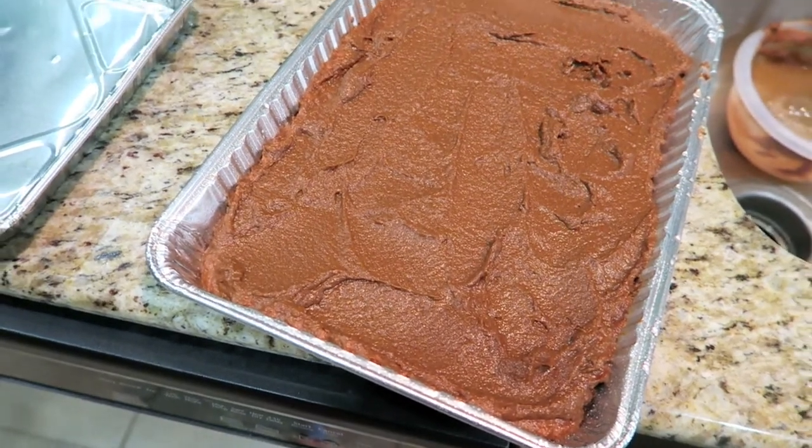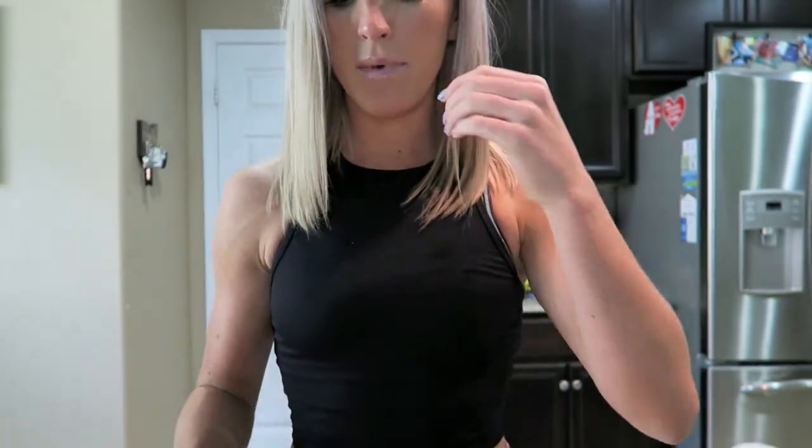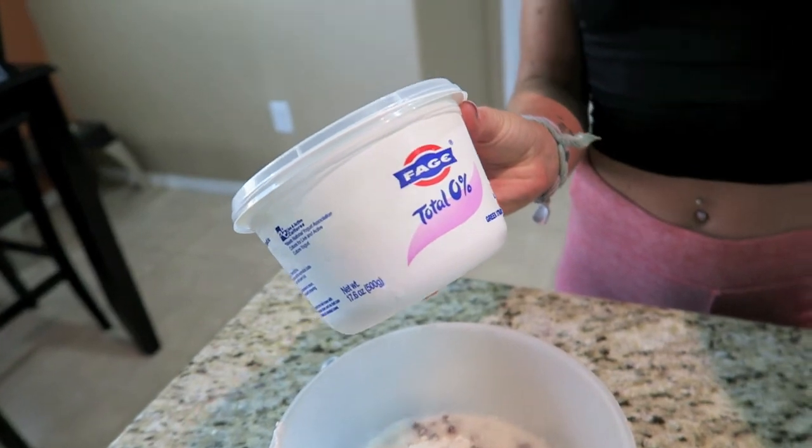Currently, this is what we've got. Now I've got to make the cookie dough mix. Put in my cookie dough mix, and I also put in some Greek yogurt. I just use this Fage. I don't know how to say the name of that, but there's no fat in it, so that's why I used it as opposed to butter.